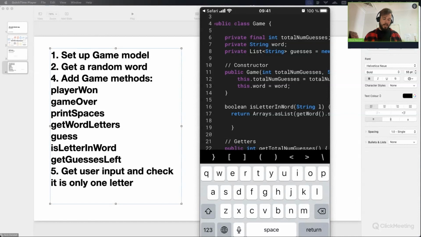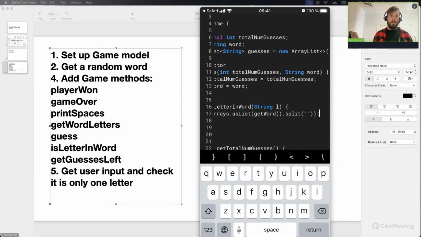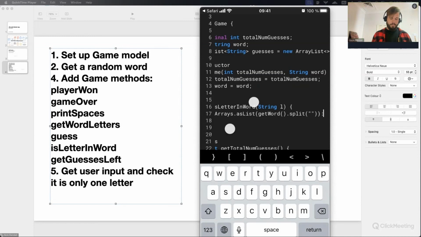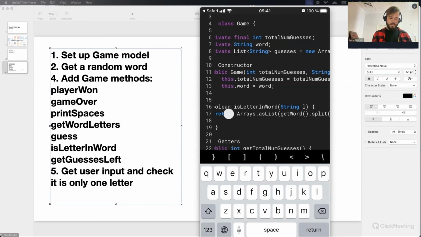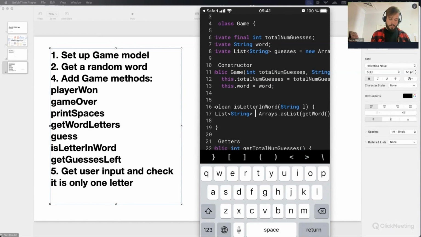Okay, so now we've got this sort of helper function, is letter in word, and it's going to take a string, one letter, and it's going to check whether, well, wait a minute, that's just going to, first of all, that's just going to get us a list of letters. So hang on. Say letters in word is that.